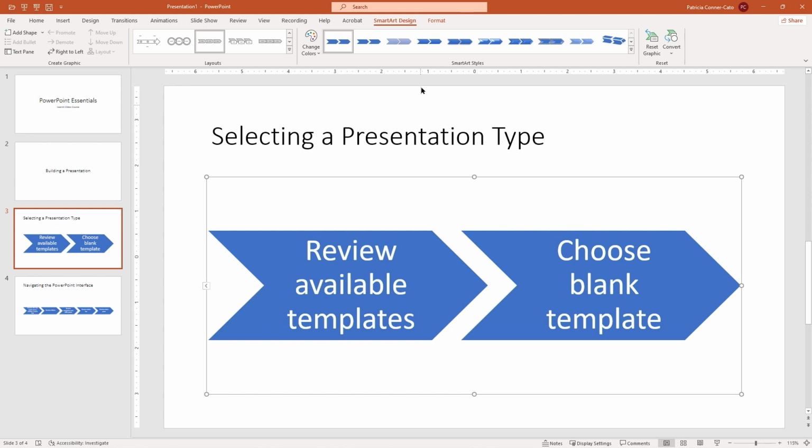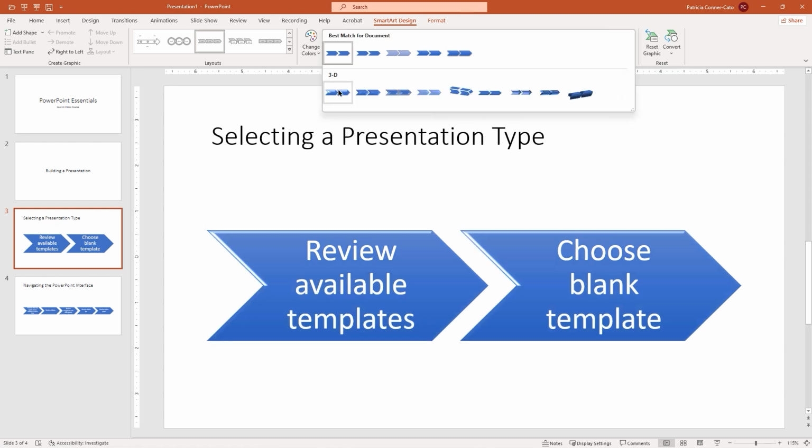And when you do that, you get 2 contextual tabs at the end of your ribbon, SmartArt Design, which is the tab that it's on, and you have a Format tab. We want to make our SmartArt graphic look a little bit more visually appealing. So what we're going to do on that SmartArt Design tab in the SmartArt Styles group, you're going to go over to the right of the Styles group and you're going to select the More button, the down arrow with the line above it.